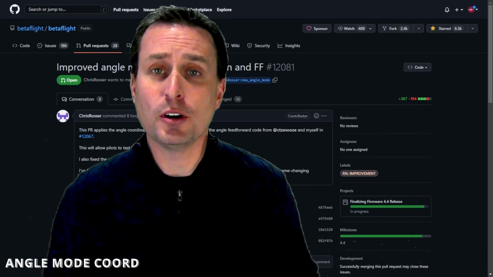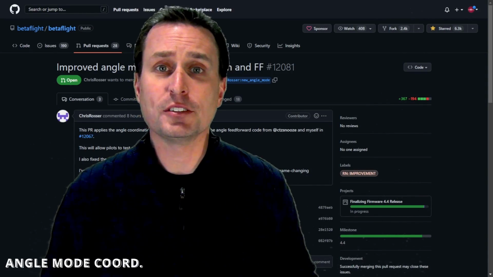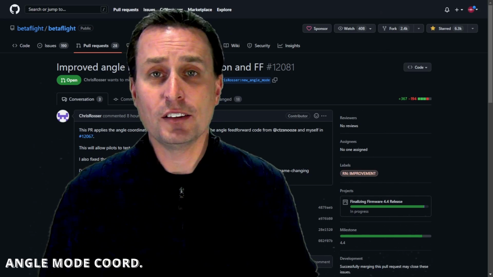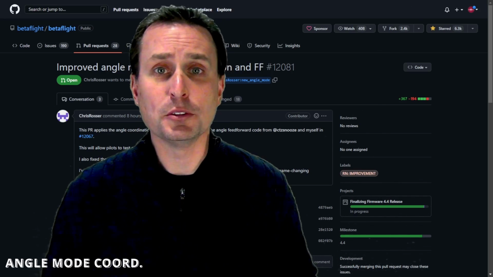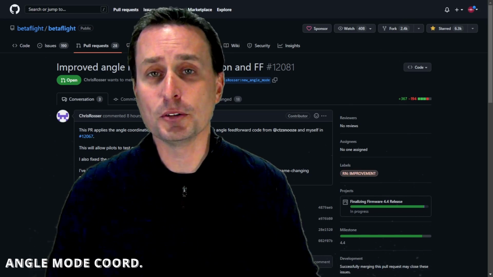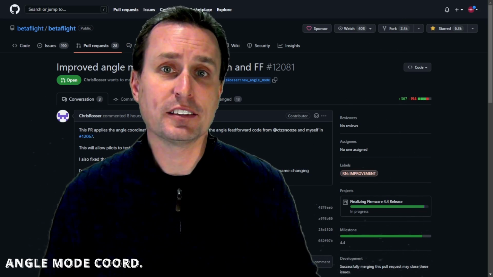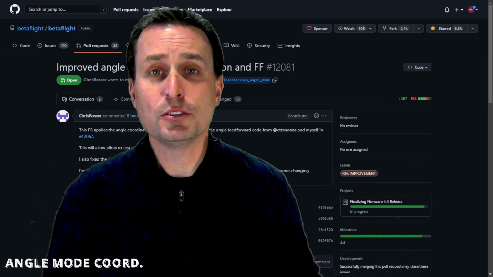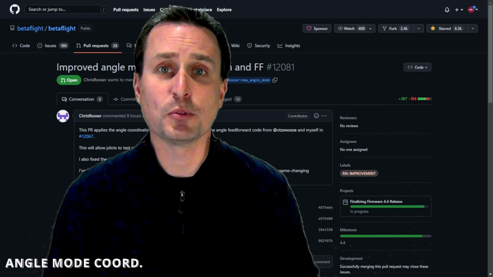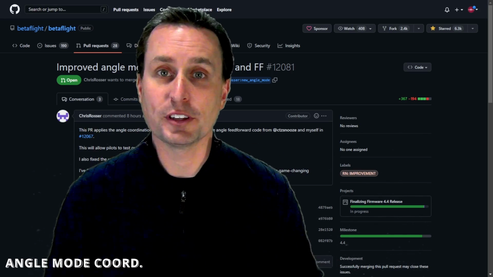So these next two are flight performance improvements related to the accelerometer using angle mode or horizon mode. Obviously, that can be especially important to people new to the hobby and trying to get a grip on how to fly using angle mode, and also those whoop pilots out there that are using angle mode. These two items are still cooking, but you can see right here, they are tagged to be in 4.4. So fingers crossed, hopefully they get in.